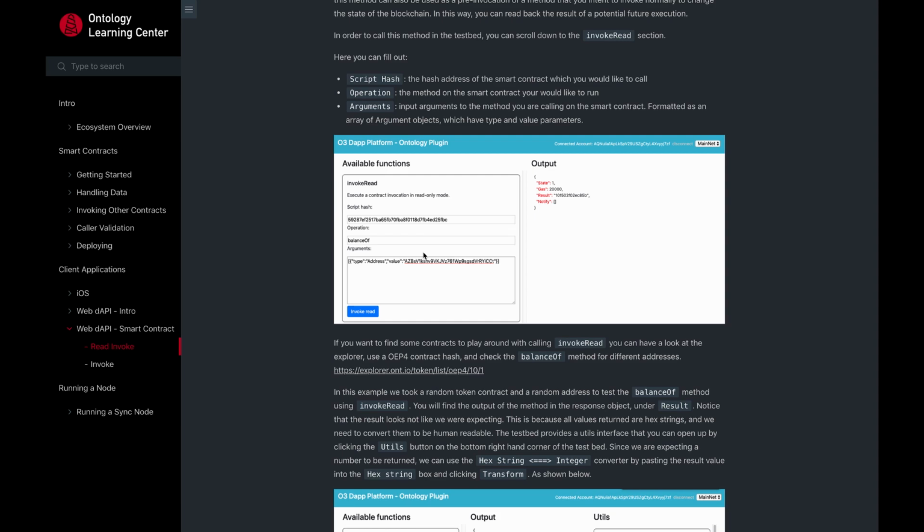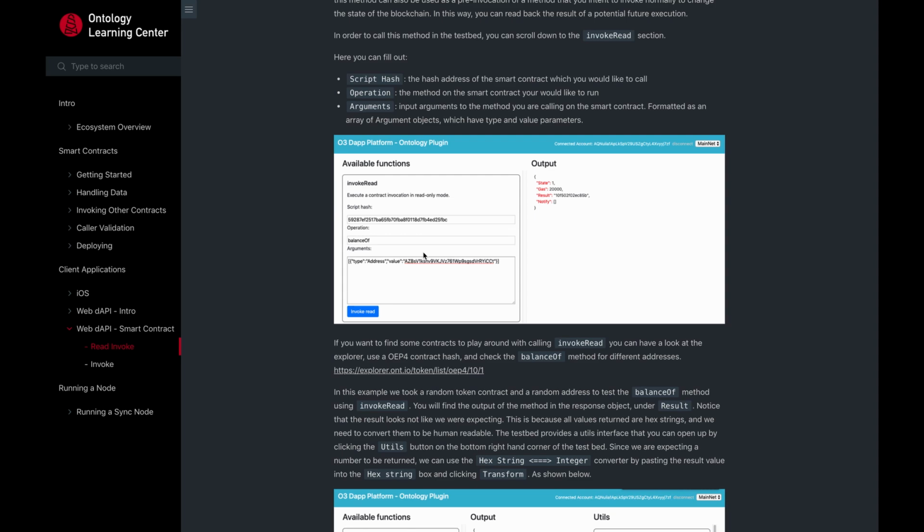but this is important because when it gets translated into a transaction by the wallet provider, depending on what type you choose, it's going to transform the string in value to be compatible with the transaction that you're trying to broadcast, whether it be a read or an actual invoke. In this case, we're going to use a type of address, and for the value, we're going to use an actual address.